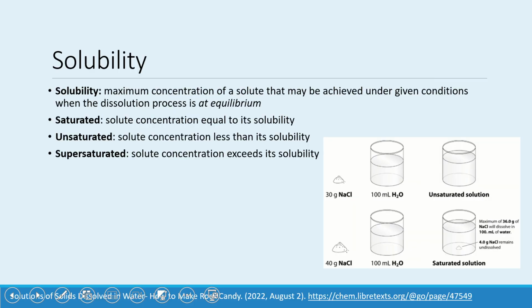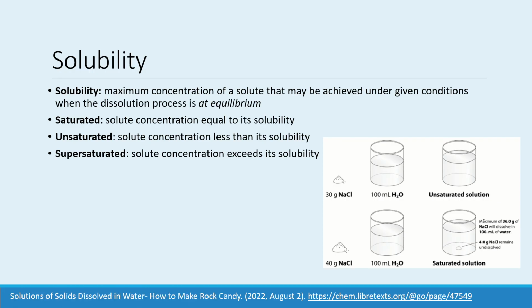Okay, so some quick definitions concerning solubility. Solubility itself is the maximum concentration of a solute that can be dissolved in a solvent under specific conditions, right? If a solution is considered saturated, then its solute concentration is equal to its solubility. Saturated means that the maximum amount of that solute has been dissolved in the liquid, and you may have some solid left over at the bottom of your container.